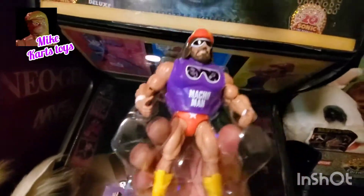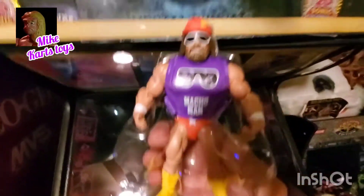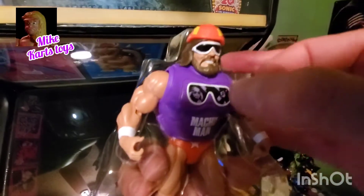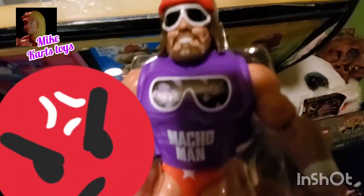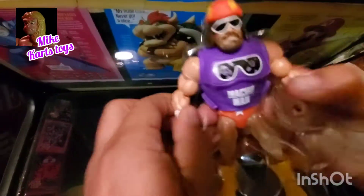He's in his underwear right there — I don't really like that, that's not very cool. Okay, popping the top on the Savage and he's in his underwear. The chest plate — I think you swap those out and it has the damaged battle chest, so let's try it. It doesn't work automatically, folks — not like the real one did. Any of you that had the real one, it's like those cars where you flick the chest and boom, it spins around.